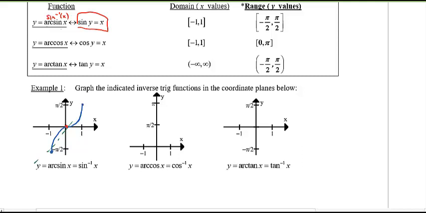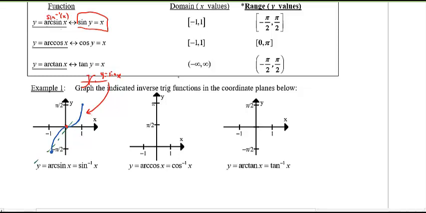And notice how when we limit the domain values to be -1 and 1, then the corresponding range values for y for the arcsine graph is -π/2 to π/2. Okay? And once again, if you think about what I did there, I just did this graph, up to 1, right? And then -1 down to there. So this is the sine graph, and that corresponds to this inverse sine graph here. Okay? I'd like you to try to do the same thing for cosine then, and also for tangent. And I want you to try that yourself.